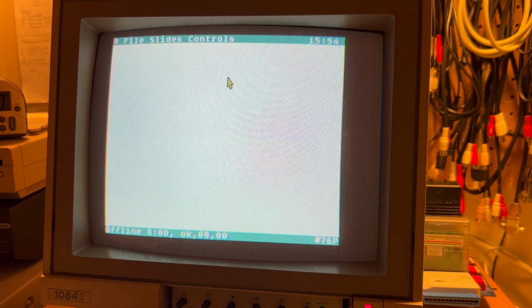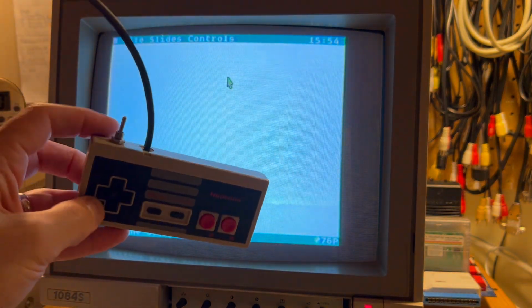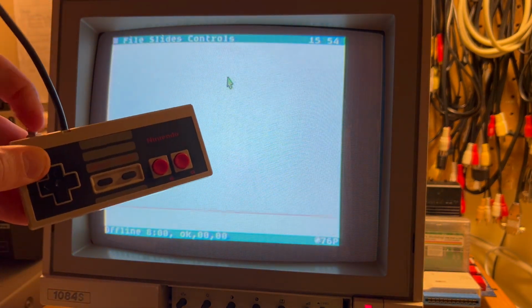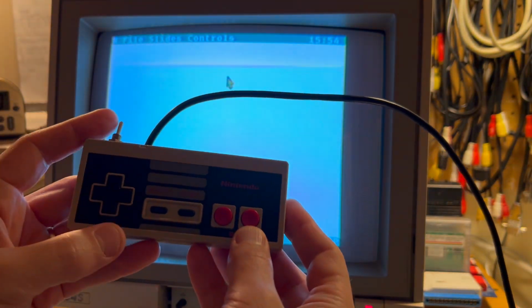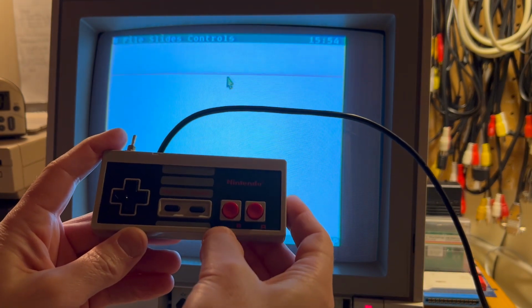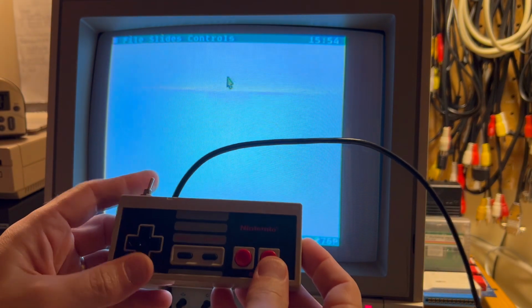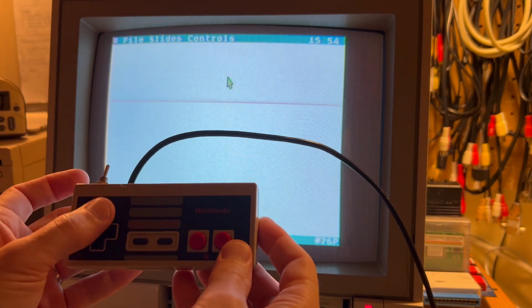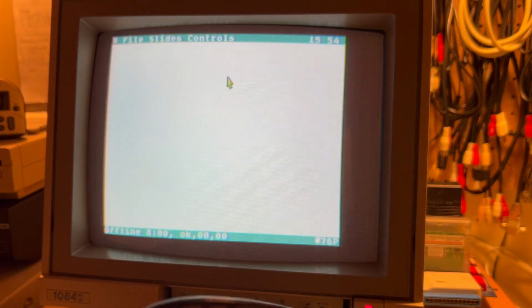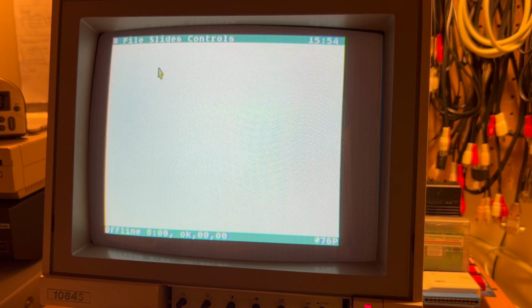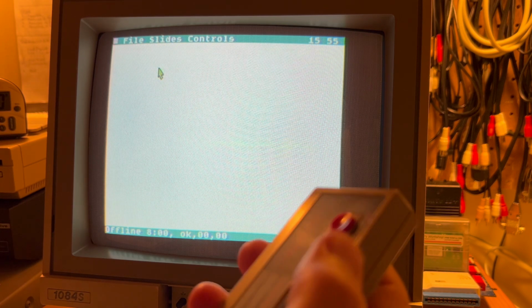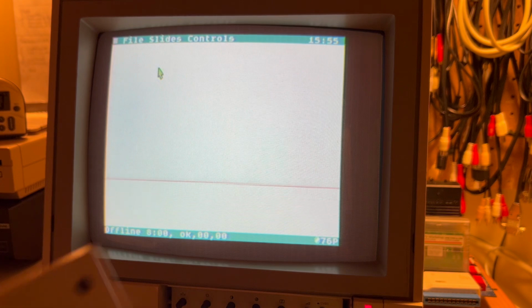Now, I like to use a modified NES controller, which you can see right here. The switch on the top changes the A button between being a duplicate of the B button, which is the standard fire button, or being a duplicate of the up button, which is useful for games that use up for jump. But we can also use this in the presenter as a clicker. So we're going to see how that works pretty soon.